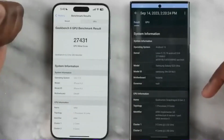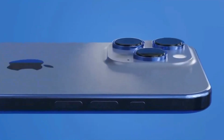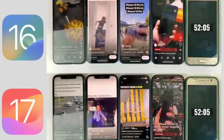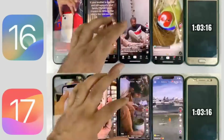Well, obviously one thing is Dynamic Island. The 14 and the 13 Pro Max don't have to worry about it. I'd imagine it's not a massive battery drain, but at the same time I'd be very surprised if it isn't contributing to at least some of the difference here, because it's essentially one extra process that has to be running in the background at all times.